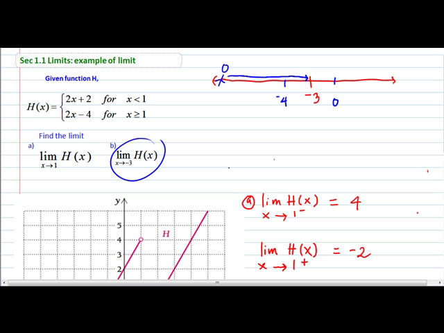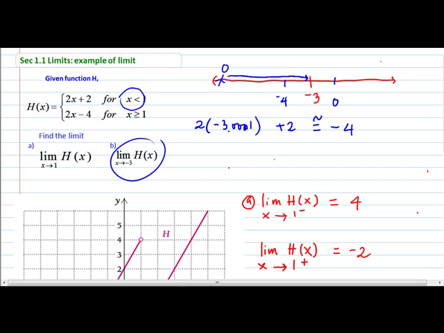So when I go very close to minus 3 from the left, this value here is like minus 3.001. Now minus 3.001 is less than 1 because it's a negative number. So I'm reading this domain here, and this domain belongs to this line. So I put 2 times minus 3.0001, very close, plus 2. When you take this, I have very close to minus 6. Plus 2 is approximately minus 4.